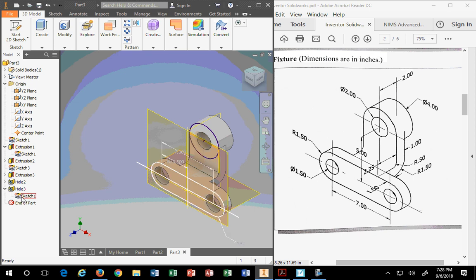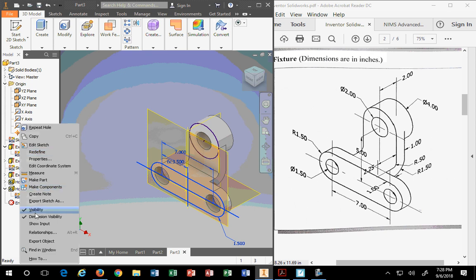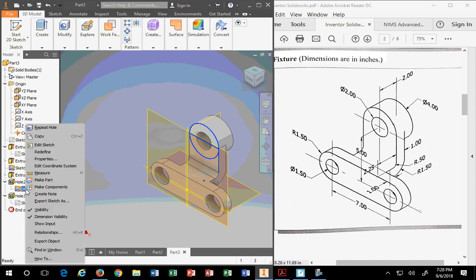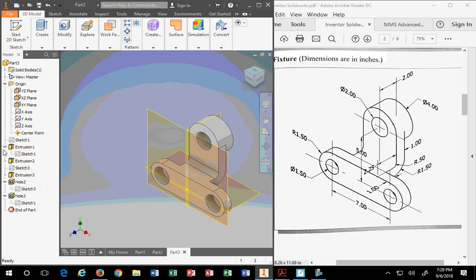A little tag also appears if you leave your mouse there. Shared, fully constrained. It'll tell you that, too. So when you see that in the future, you'll know what that means, whether it's here because you made it, or whether it's at work and you're dealing with somebody else's drawing and they did it. That's how you know that's a shared item. And then you could turn those sketches off so they don't dominate your picture. You don't see those sketches in your imagery.